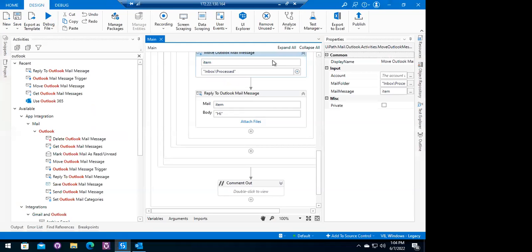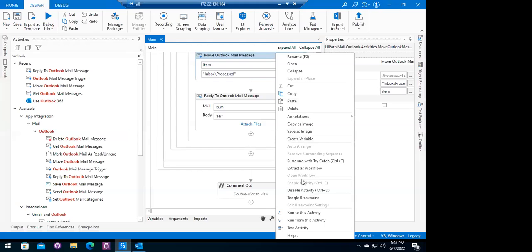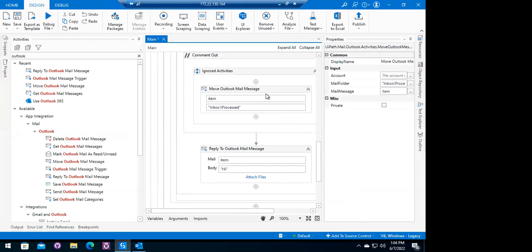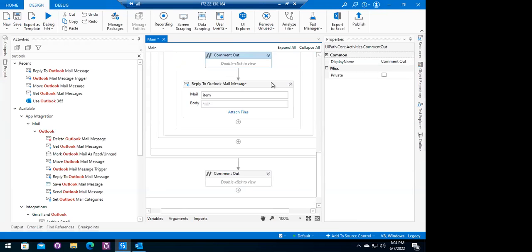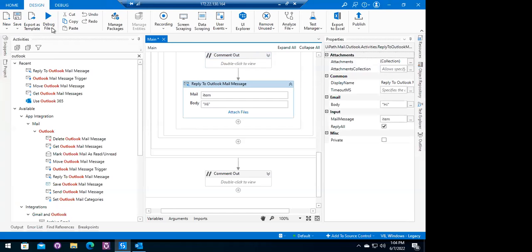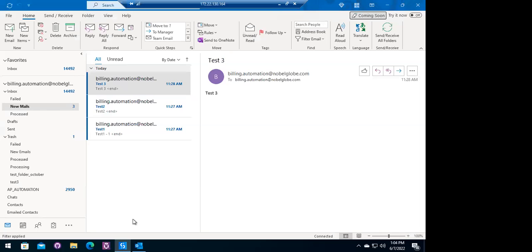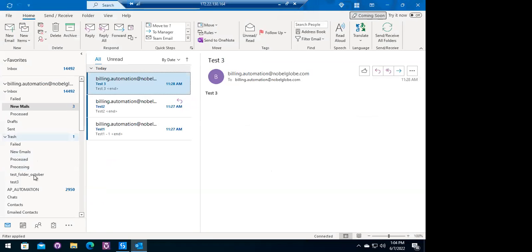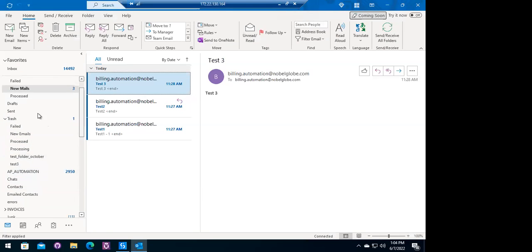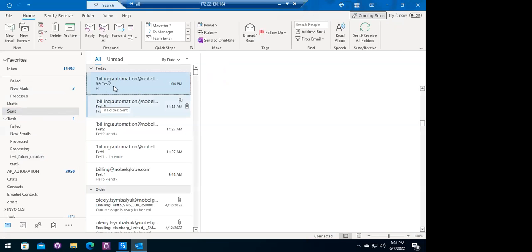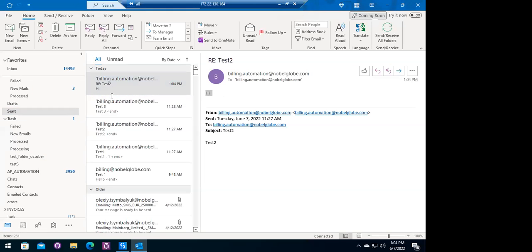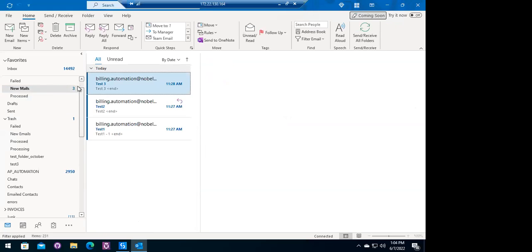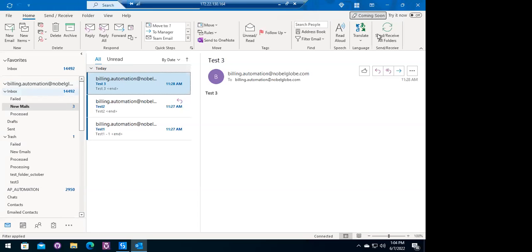So simply what I do is I just disable this particular thing. I'm disabling the move Outlook property, and I'm sending this out. So as you can see, it went successfully. Now I'm just going to send mails. And you can see this particular mail was sent out as a hi. And obviously we would be receiving the mail inside the inbox as well.